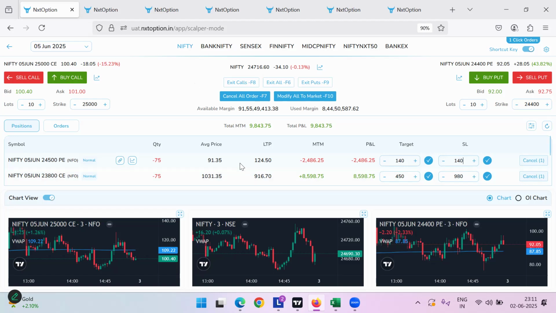Now, what if the premium starts going down? You want to take out the profit, then you can set it at 60. So target is how much the premium will decline. In case of a short position, you can put it as a target. In case of you taking a long position, long call, long put, you can put a target at a higher level than the trade that you have initiated, and the stop loss according to that. So here you can put target and stop loss, and the system will take care of the rest.